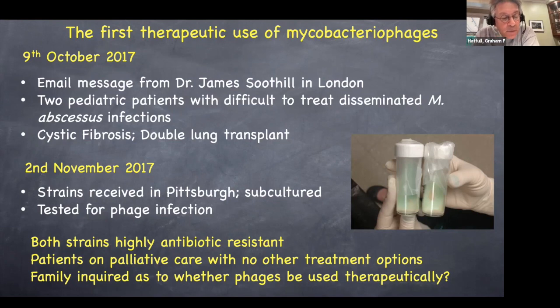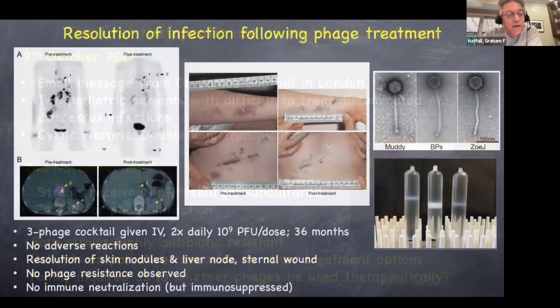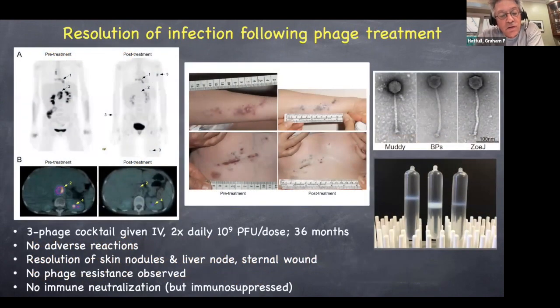The other patient, however, we did an extensive search for our phages, and after many months, were able to identify 3 phages, which were then given as a cocktail. We wanted to have multiple phages because of the concern about resistance. And these were delivered intravenously twice daily at a 10 to the 9 PFU per dose. That dosage is a guess because obviously there really isn't any good data that says what optimal dosage should be in these types of cases. And this was delivered over an extensive period of time, years.